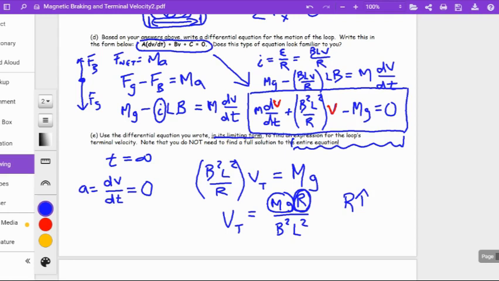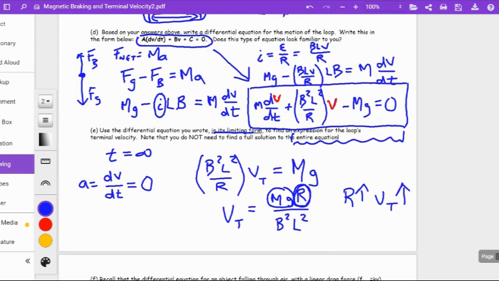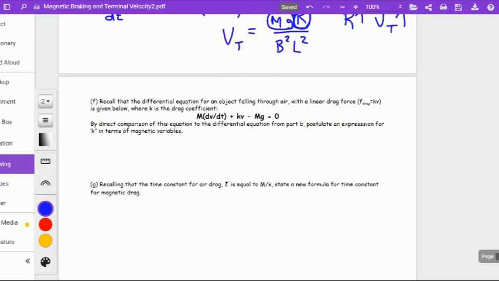Okay. So anyway, think about what those factors actually mean and why they mean it. Okay. All right. Now let's continue on. We're going to keep it moving here. This again is where you really want to remember stuff from before. We solved the differential equation before for terminal velocity.